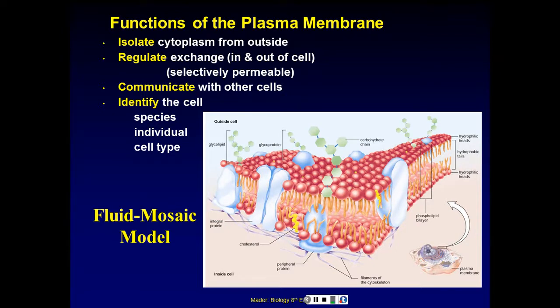We call this model, the illustration that you're seeing here, a fluid mosaic model. The reason we call it that is because it looks like a mosaic. If you've ever seen a tile mosaic or a mosaic of tiles, if you look at this membrane from above, it looks like a mosaic. Also, it's very fluid. Predominantly, the membrane is made of phospholipids. Again, these are lipid molecules that are very, very pliable. You should be very familiar with the structure from Chapter 3. Those molecules move around on the side of the membrane where they're located.